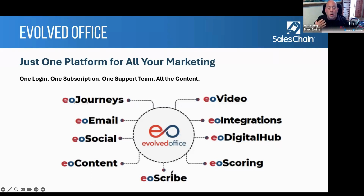So as I mentioned AI a few times, all these tools are wrapped around something called EO Scribe, and you'll see that at the bottom, and it's really tying everything together. So we are really excited about this. This is rolling out, and it's in beta now. 3 or 4 of our customers are using it. We're happy if anybody on the call wants to check out EO Scribe. Reach out to me and I will turn it on for your account if you're an Evolved Office customer. If you're not, and you reach out to Kim or myself, we can definitely get you set up on a trial. But the EO Scribe tool is amazingly powerful, allowing you to take the content. If you've seen what the content is in Evolved, there's now no more "oh, that's the same content as somebody else." Our tools are going to write it in your brand voice and in your tone for you on the fly. So our platform just centralizes everything that you're going to do between us and SalesChain.